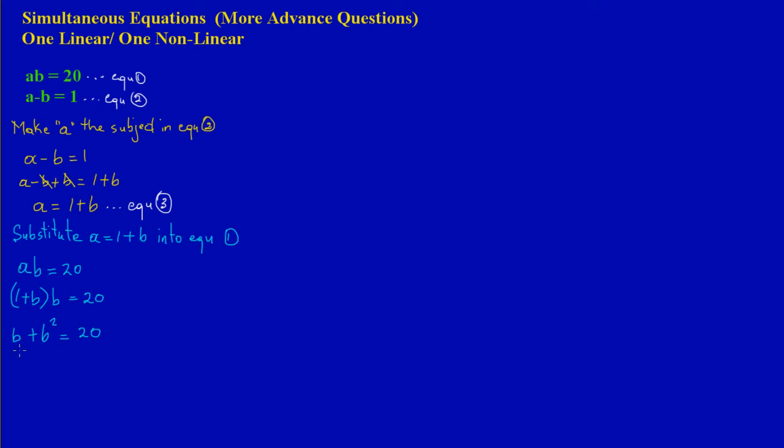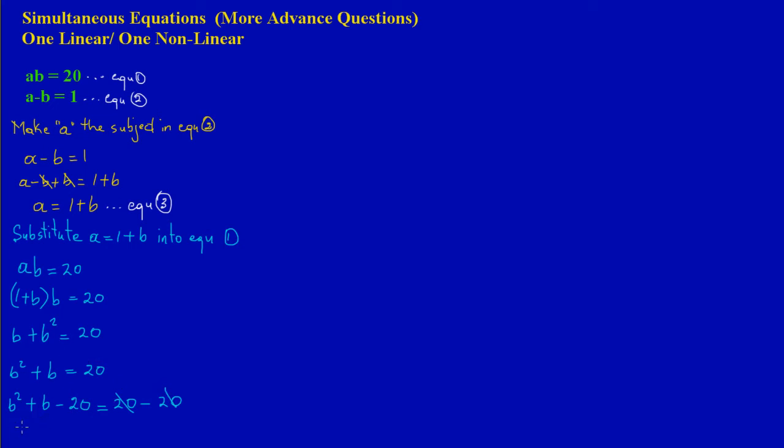Now if you notice what kind of equation we have here, we have a quadratic equation, and our quadratic equation is in B, so I must now rearrange it by rewriting it in its general form. Okay, so I would have B squared, then this positive B, and that would be equal to 20. Now I need to take across my 20 so that I have 0 left over here. So I'm going to say B squared plus B, and I would have to subtract 20 from both sides. So I'm going to say minus 20, because this is a positive 20, and that is equal to 20 minus 20. Okay, what I do to this side, I must also do to that side. So I know that a positive 20 will cancel out with a negative 20.